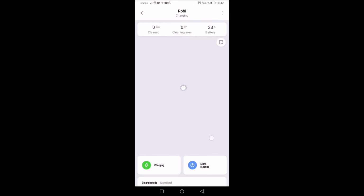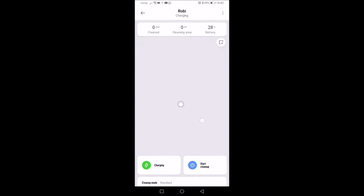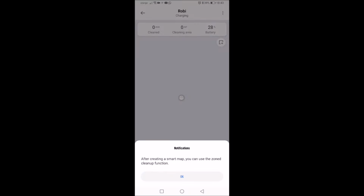I can start cleanup if I want to. I'm already at the charging dock. It's telling me it's already at the dock, obviously. So I'm going to let it do its thing. Standard, strong, turbo for cleanup mode, and silent. That's quite cool. So we can see here 28% battery and charging. What do we have here? Smart map, zone cleanup. So I can make it clean a certain zone.